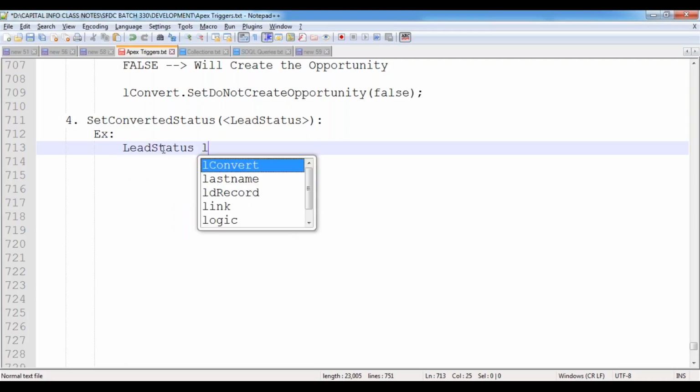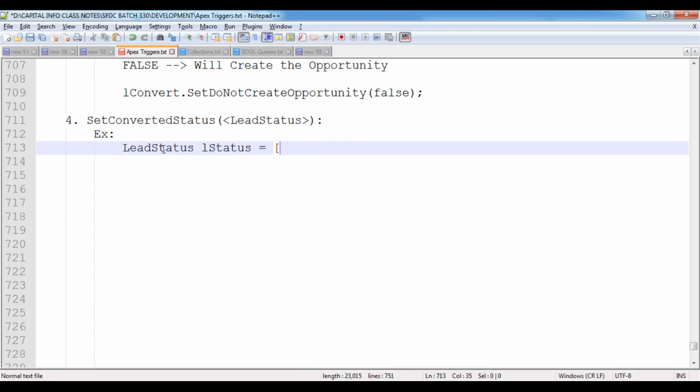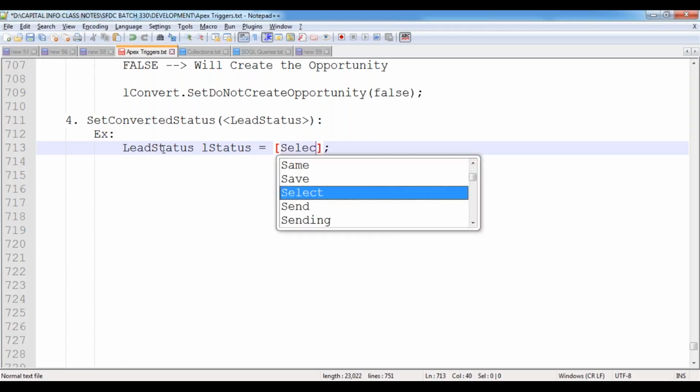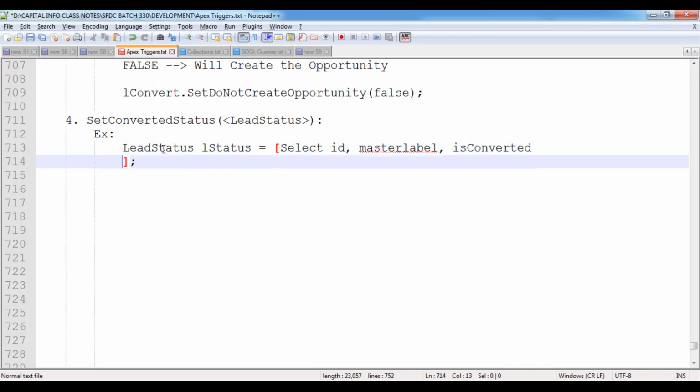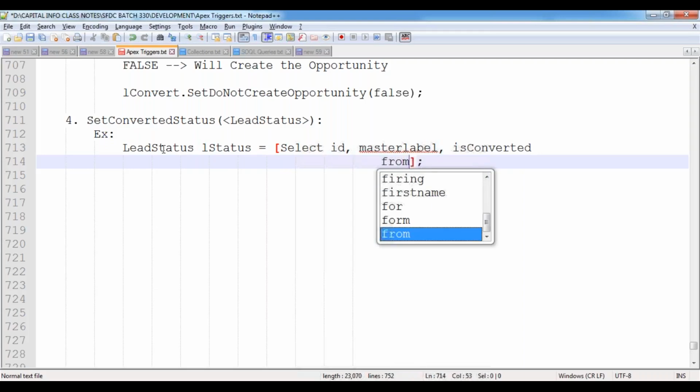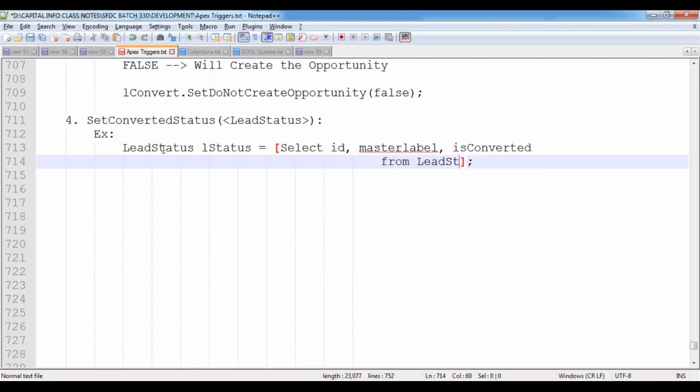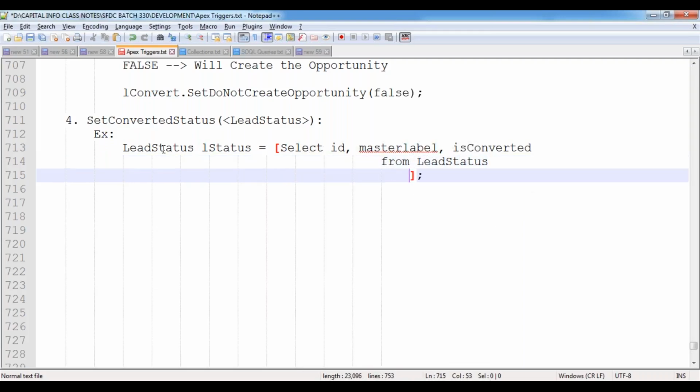LeadStatus lStatus equals, I'm indicating, select the Id and MasterLabel from LeadStatus where IsConverted equals true.